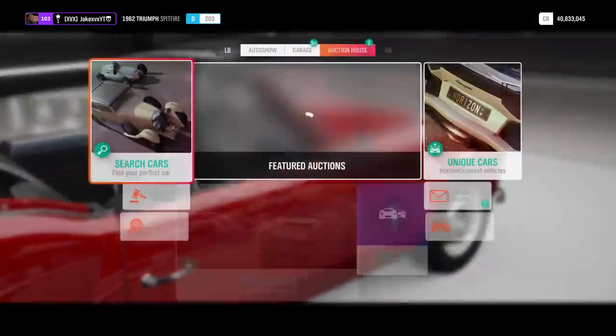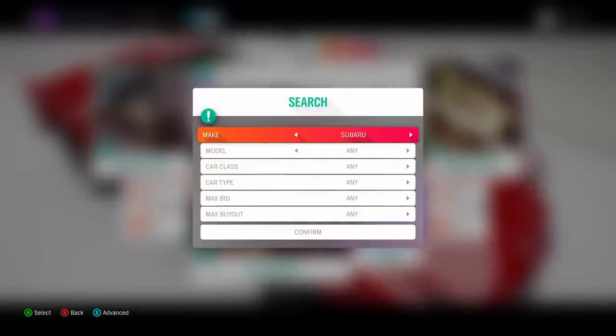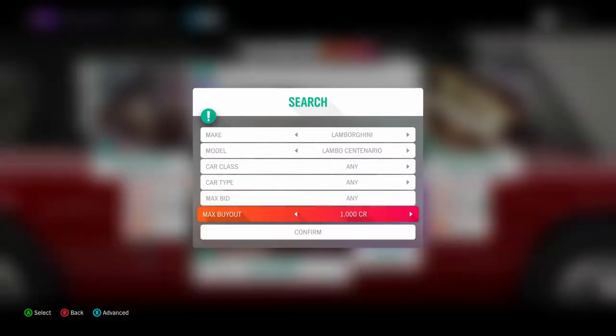So what I would do with this Centenario is I would go to search cars and I would now continuously search for the Centenario for less than 1.3 million credits because I know that they sell for more than 2. So if I can swipe any for 1.2, I'm going to make some good profits.